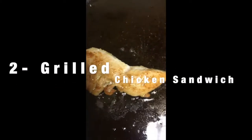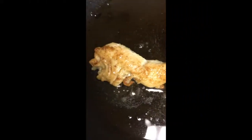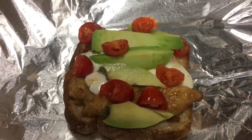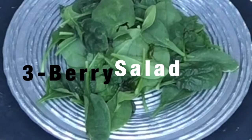Food choice number 2 is a grilled chicken sandwich. What you're going to do is take some chicken tenders or chicken cutlets, just season them, and then coat a pan with some oil, and we're just going to fry it a bit. After we do that, we're going to add some mozzarella cheese to it and put it in the oven for about 10 minutes at about 350. Add your toppings and you're good to go.